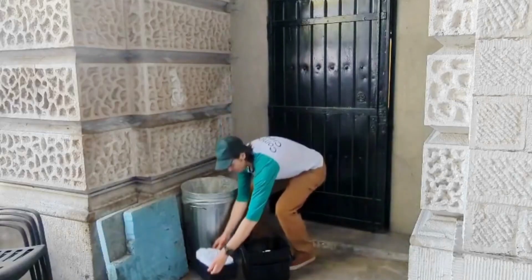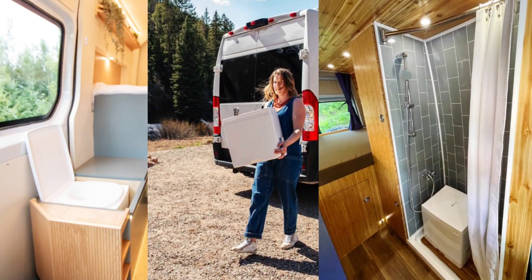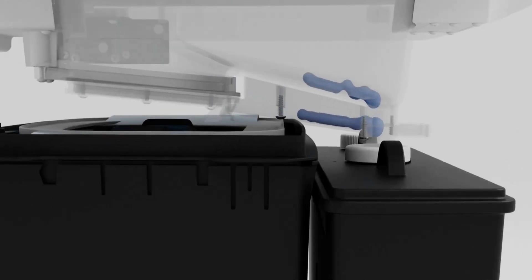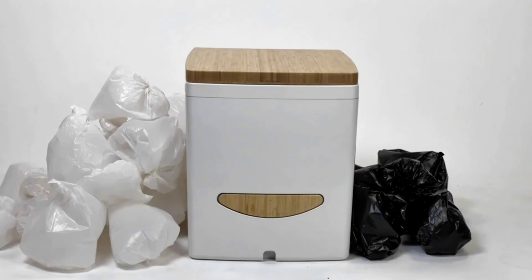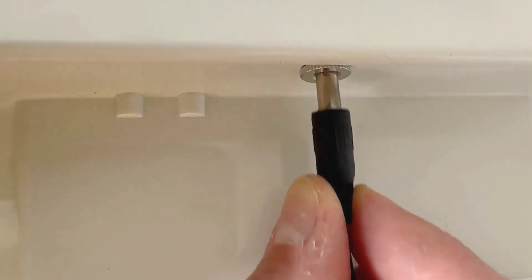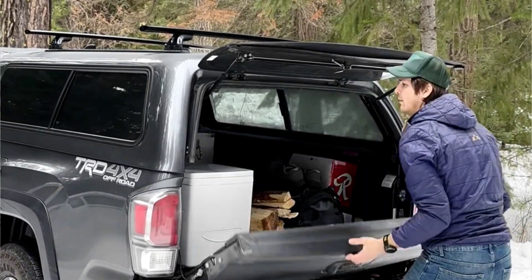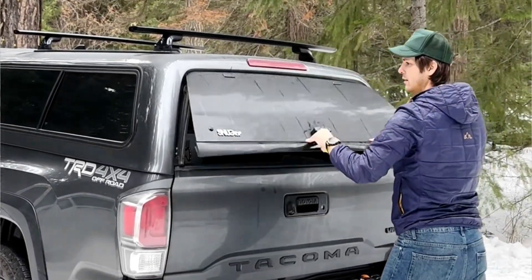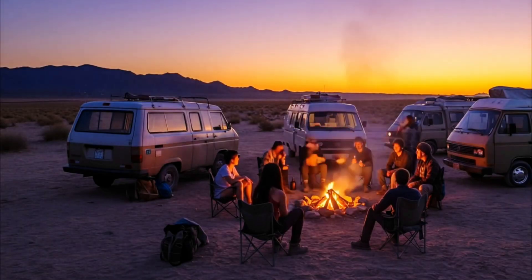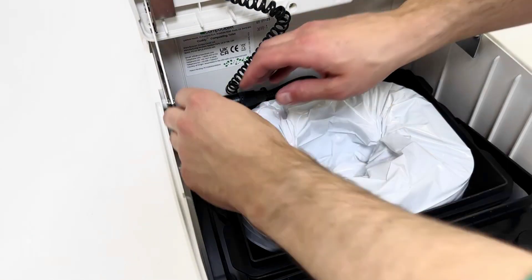One could take the bag out every time, but the removable inner bin holds three to five baggies, so they could also leave it until full, remove the bin and dump it in the garbage at that point — no odor, no chance of accidental spills, no having to clean out a poop bucket, and no trying to wrap one's mind around repurposing their own feces in the garden. The onboard lithium-ion battery provides an estimated 40 uses per charge, roughly matching the 45 uses each bag cartridge offers, delivering about 10 days of camping use for a family of four before requiring a charge or re-bagging.